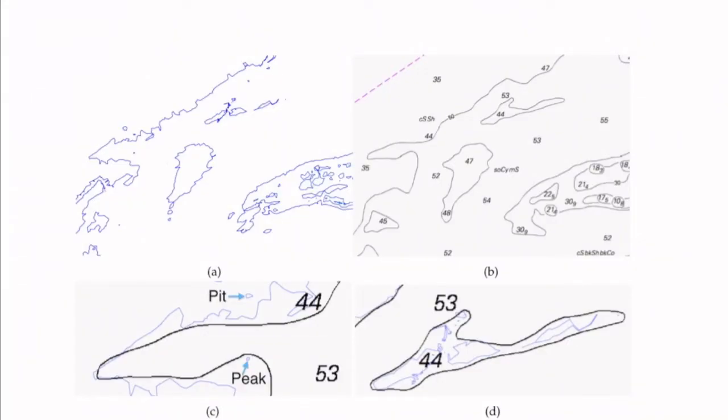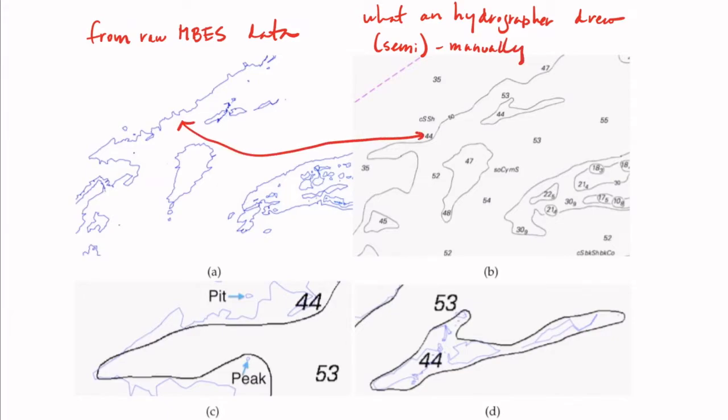Notice the difference here between the contours that are generated directly from the raw multi-beam echosounding data on the top left, and for the same area we have the contours that were drawn manually or semi-manually by a skilled hydrographer. Notice how the contour lines on the top left are zigzagging. This is caused by a sea surface where the slope is changing abruptly, so it means that there are waves as we've seen previously. And notice also how there are many island contours. These are caused by local maxima and local minima on the surface. On the right you can see what the hydrographer drew by hand, and you can see that the contour lines are smoother, so they're less zigzagging, but also several of the local maxima and minima have disappeared since they've been aggregated into larger areas that are represented by rather smooth isocontours.